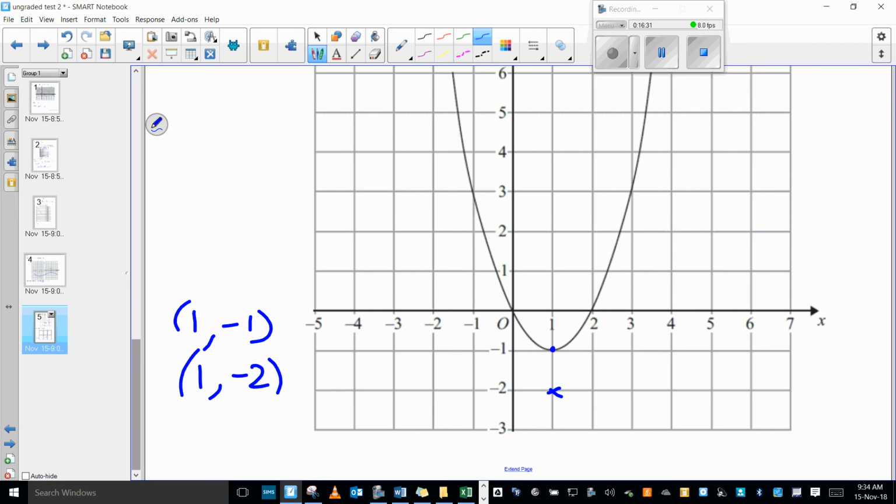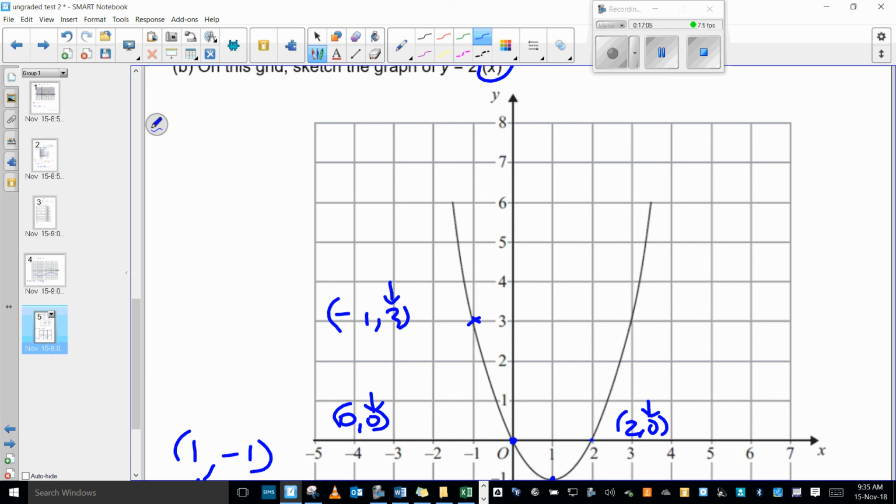Yes? This is the coordinate 0, 0. I'm multiplying my y value by 2. What's that multiplied by 2? So 0, yes? This is the coordinate 2, 0. Again, I'm multiplying my y value by 2. It's still 0. If you want to get even more fancy, this one here is -1, 3. So I'm multiplying my y value by 2. So where's it going to go up to? 3. Multiplying it by 2. So it's going to go up to 6. And same with this one here.